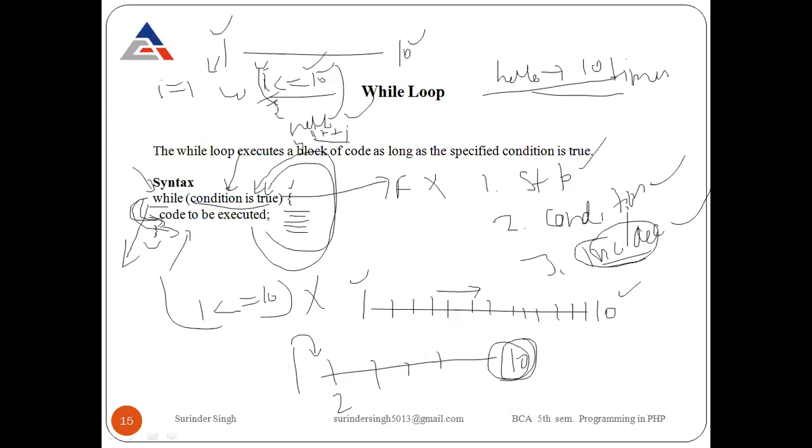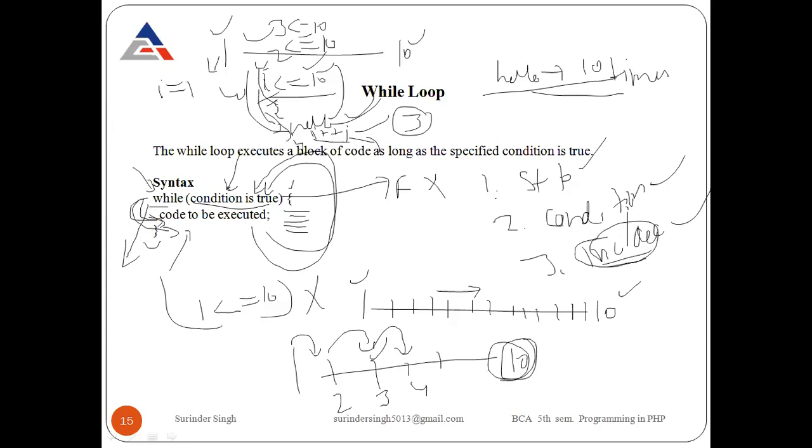Clear? Like now we are incrementing, now I have value 2, then it will check the condition again. If I is less than or equal to 10, 2 is less than or equal to 10, condition found true, then it will again print hello. After printing, it will increment I again, and now I have value 3. After executing it twice, now I have value 3, and then the third iteration will be executed. Then it will check 3 is less than or equal to 10, condition found true, then again it will enter the while loop and print hello. This is the third iteration, and then again we increment I to 4.